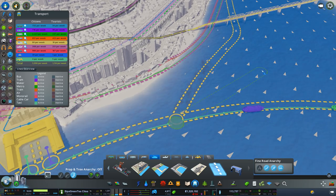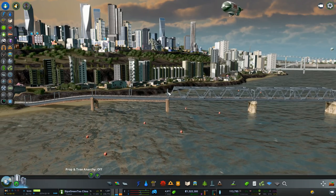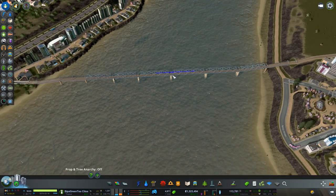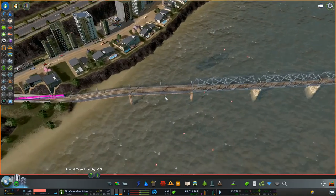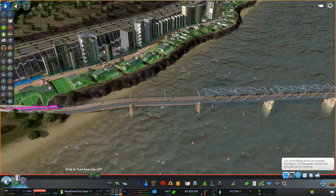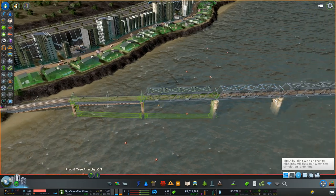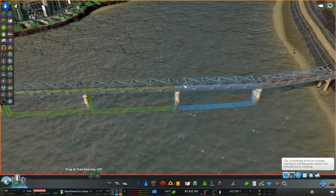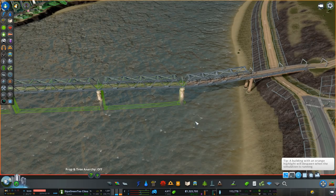If not, we shall raise the bridge. Let's have a look. That bridge is a little bit low. Yeah, we're going to have problems with that, aren't we? So, let's wait for that train to leave. Don't want to upset the passengers. There we go. Oh, just before the next one comes on. Let's raise this up. So, if we start there, grab all the nodes and pieces along the way. There we go. And there. I think up to there. Page up. Let's see how that goes.